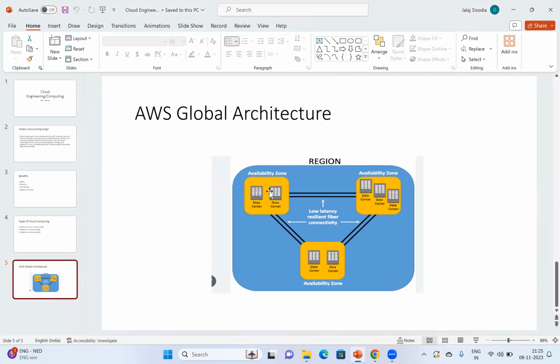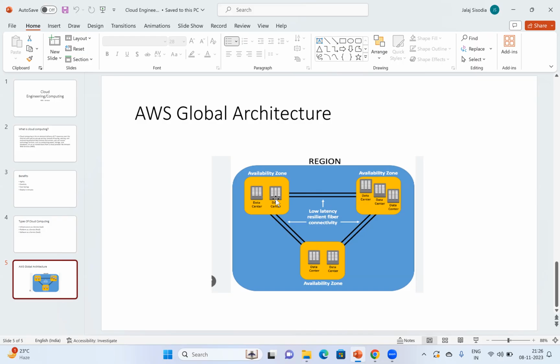They call them A, B, C availability zones like this. And the second copy might be created in a different availability zone. So this first one has 2 data centers. If the first one fails, it will be served by the second one. If the second one also fails, then the service will be down.